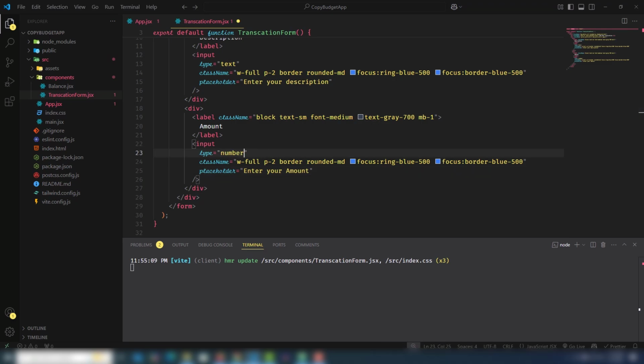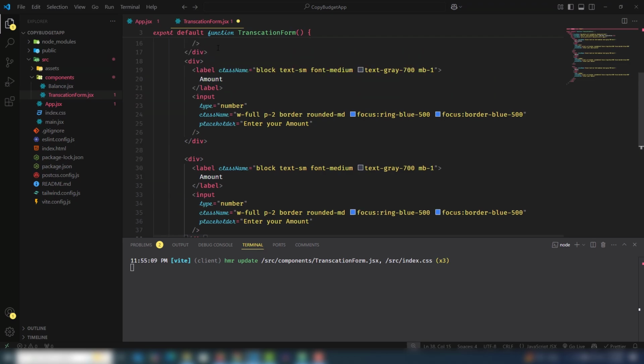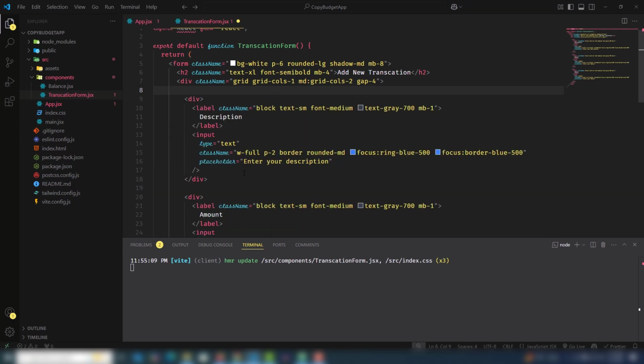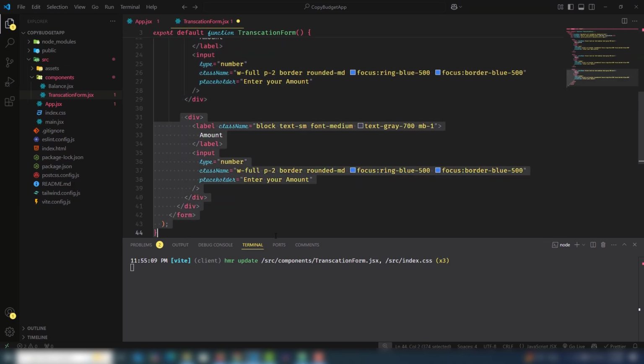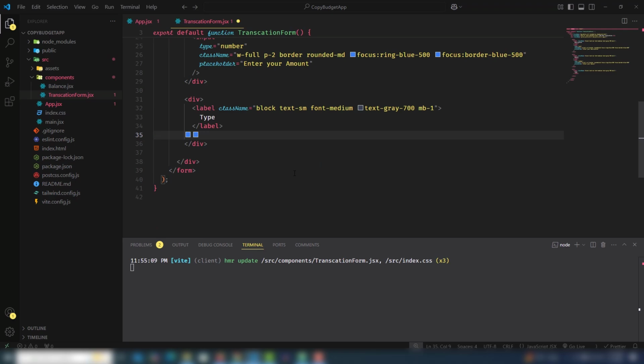Alright, after that I will use the type, right? So I will get the same thing, but I will change it, just a minute, I will divide that. So that's my first one, second one, and that's our third one, right? In the third one I will use the type. So in the type I will use the select.